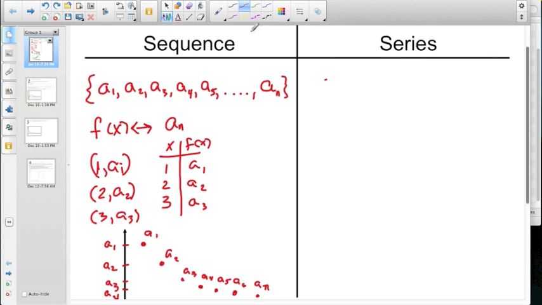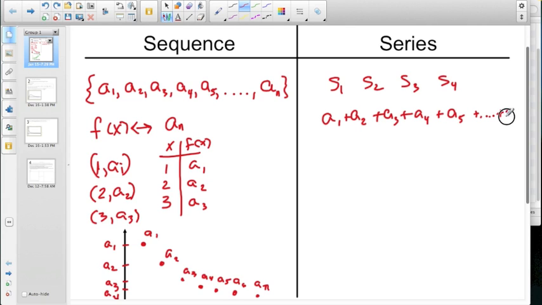So we can say our series then is, if we want to write the series, we're looking at a first partial sum, a second partial sum, a third partial sum, a fourth partial sum. So we're really looking at taking that first term and adding the second term, and adding the third term, and adding the fourth term, and adding the fifth term, and so on and so forth, all the way up to that infinite term.